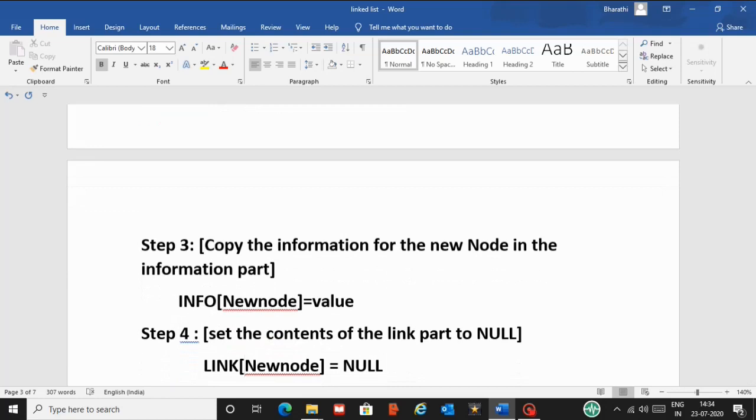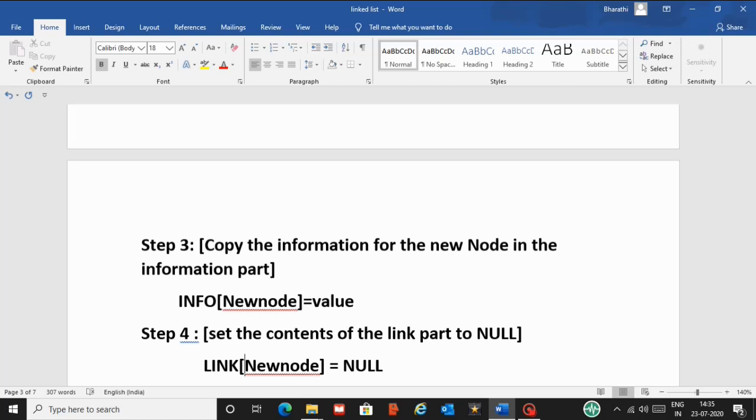After that, I dynamically created a node, and the new node is a pointer which would point to the dynamically created node. After that, I ask the user to enter the information part, I take it in, and then I make the link part null. This one is not connected to the list in any way.